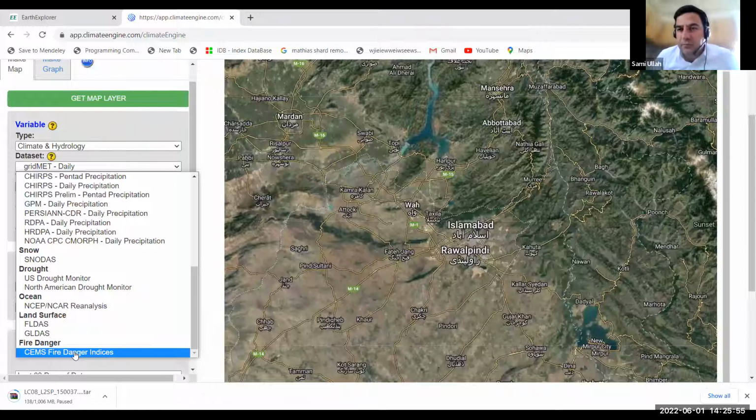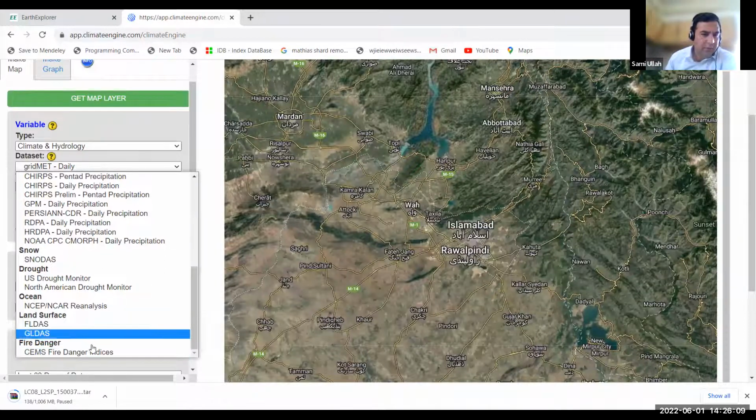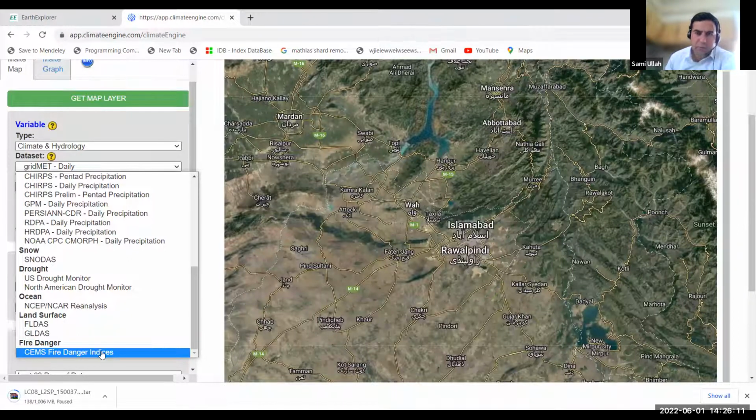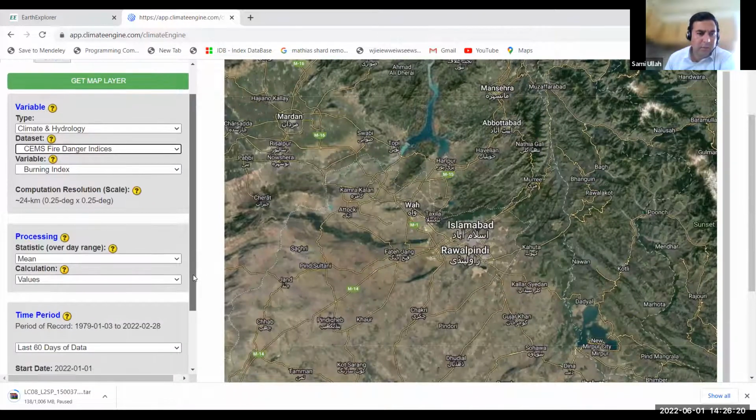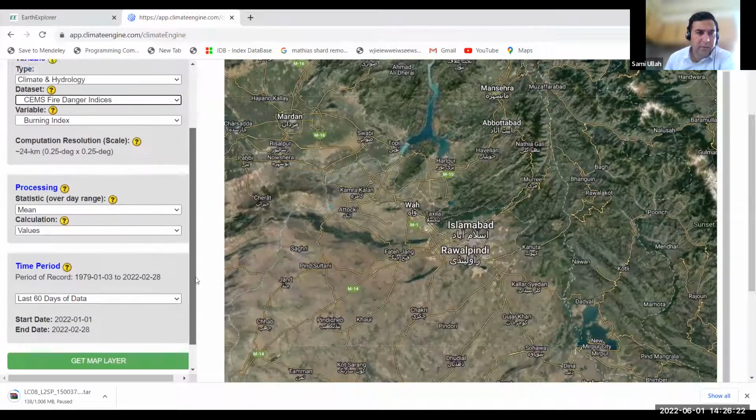For example, it gives you a kind of pre-indication of fire across the globe, where fire is possible, specifically in the months of June and July, maybe in Pakistan. If you click on it and the fire zone, let me search wind values or something like that.